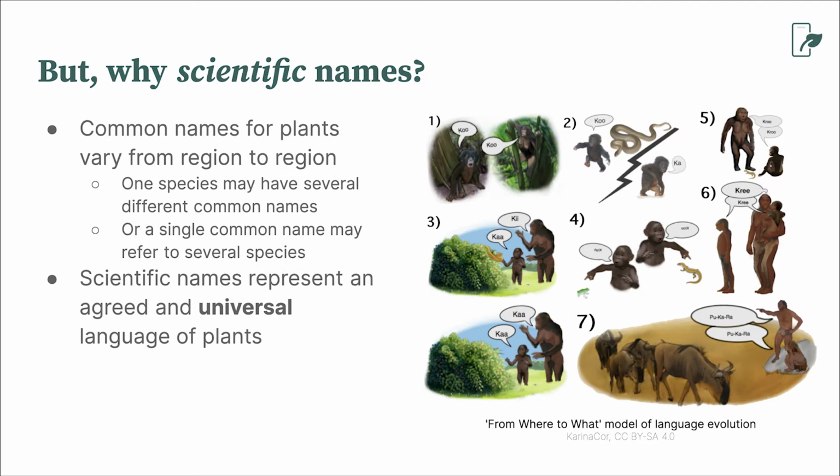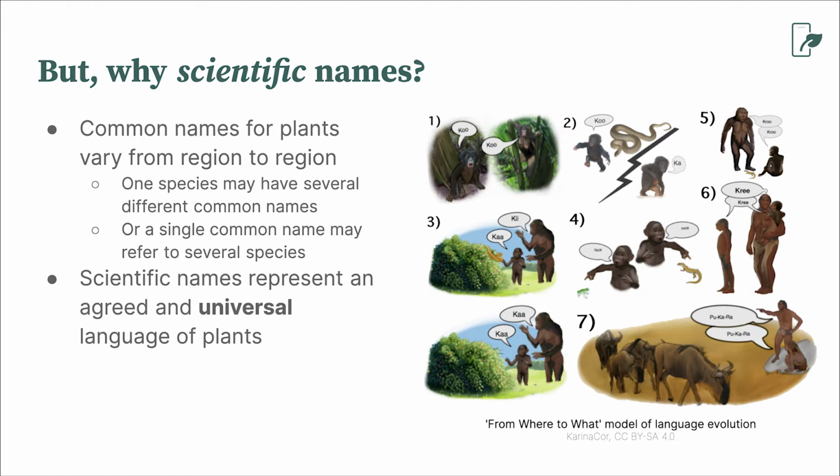And a good example of that is bittersweet, which is a common name for, I think, at least 5 or 6 different plants all over the world. So you can see how common names have some disadvantages. However, if you're getting familiar with plants and plant names, and for a beginner audience, it can be really useful. So that's also important to consider.